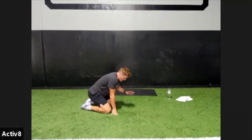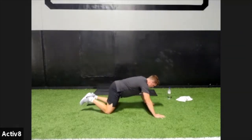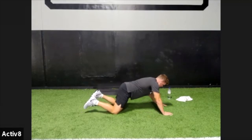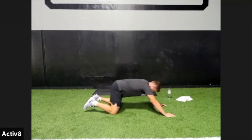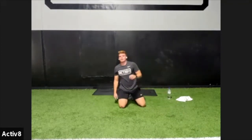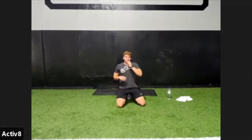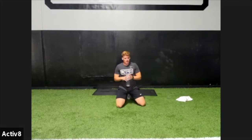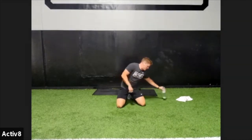If you can't even do five, let's try to do at least three. And if the shoulder taps get too fatiguing, we're gonna just drop down onto our knees and do those as well. Let's have our hands a little bit farther in front. This last exercise can be done on our knees if we're too tired. Another 20 seconds or so and we'll get started. This one isn't timed, so you guys can go at your own pace.